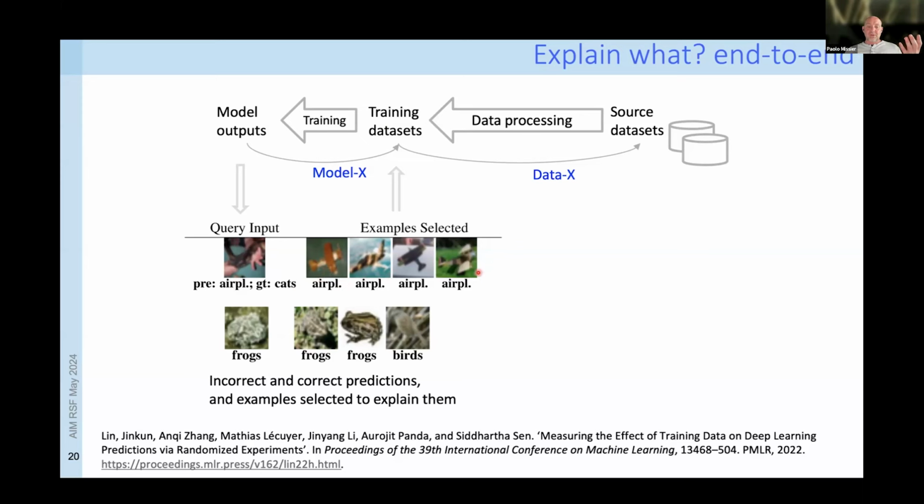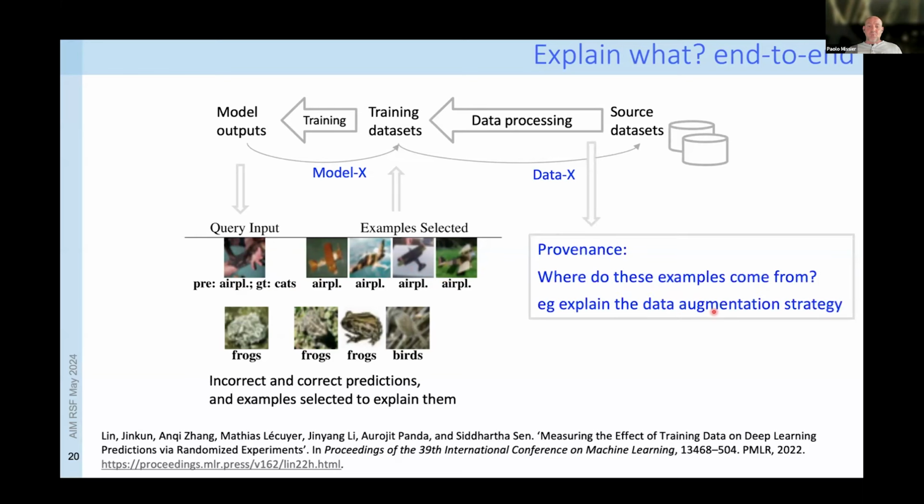And they say, well, these all look like airplanes, and therefore I decided this was an airplane. Actually, this was a cat, and you got it wrong. But now it gives an idea to the implementer, the AI expert, how to move forward. And the idea is that we want them to attach provenance to it. So if you give me these examples, I ask, where do these images come from? They seem to be maybe blurry images. They shouldn't be in a training set. Maybe they've been poisoned. There's been an adversarial attack and I haven't noticed, and now I spotted this. So the provenance bit adds depth to this model explanation.